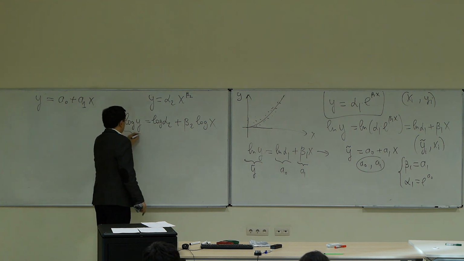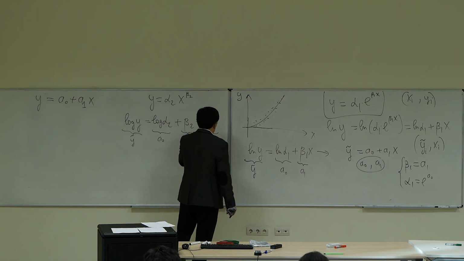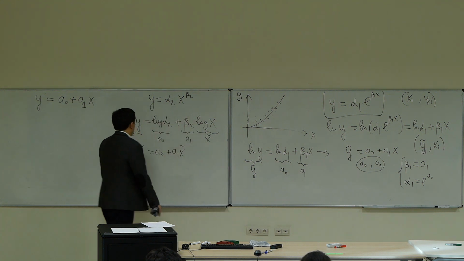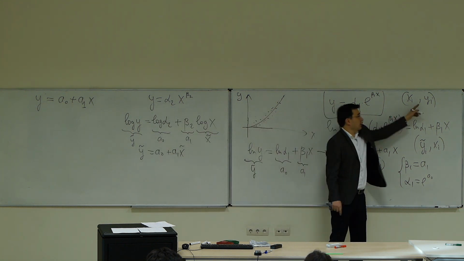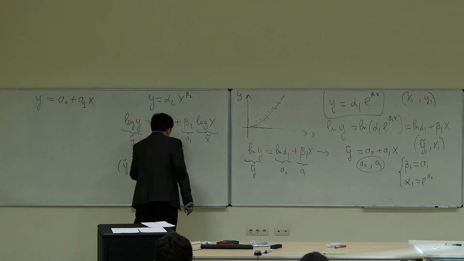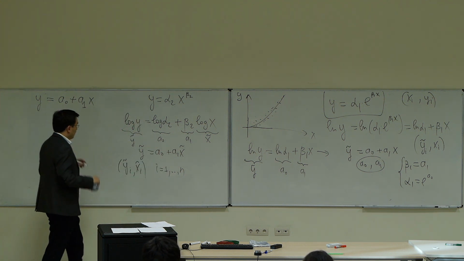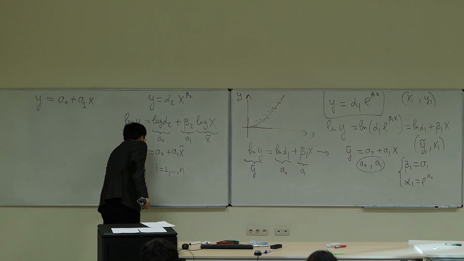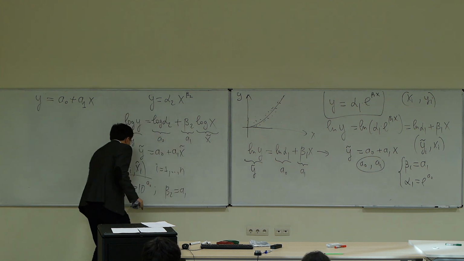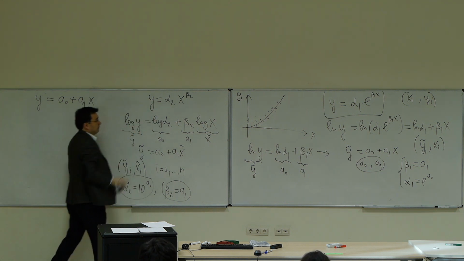Very good. I call this guy y tilde. I call this guy a0. I call this guy a1. And this guy is x tilde. Again, what I have is y tilde is equal to a0 plus a1 x tilde. Again, my starting point, I had xi's and yi's. I transform them to y tilde i's and x tilde i's. I have n of them, from which I can find a0 and a1 using this linear regression, which means that alpha 2 will be then 10 to the power a0, beta 2 is just a1, and that's it. I have both of these parameters, and which means I can draw this line. I have the parameters of that line. Done. I did power law also.